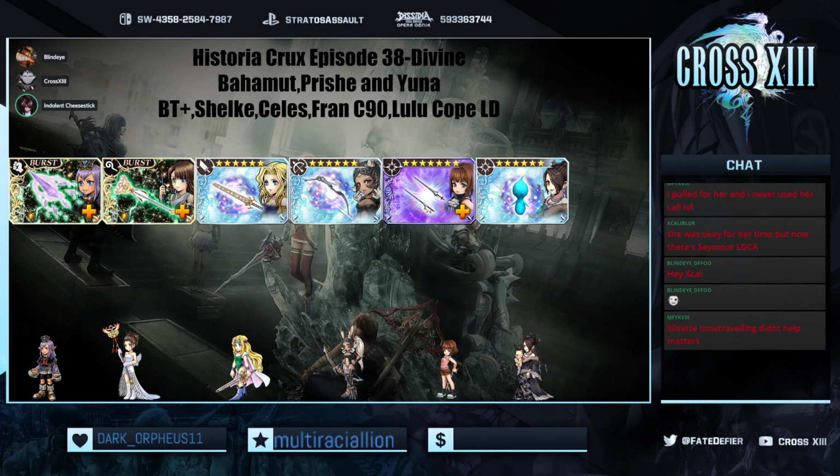MF, I'm sorry if I butchered your name, but MF mentioned that calls like Lilaset and time traveling didn't help. Yeah, we got better HP damage, better debuff calls that enhance the damage, like Lilaset, Seymour, and I think to an extent Kurosame as well. Thank you for raising that point, MF. XCal also made a good point: Seymour's LDCA kind of ruined it too. That's why I mentioned Seymour. I'm more likely to use Seymour now.